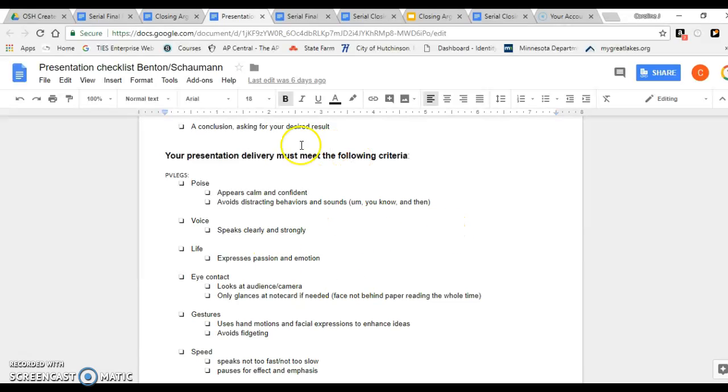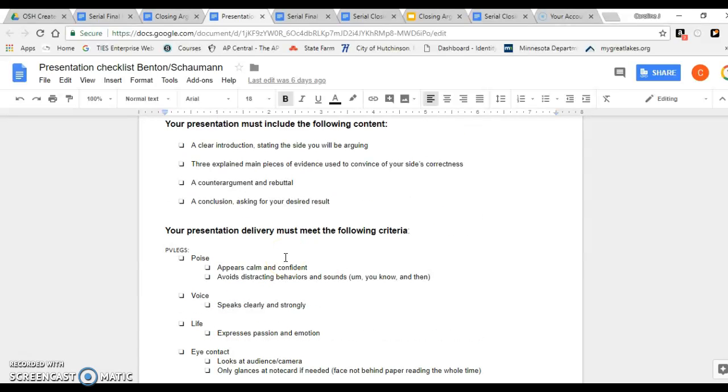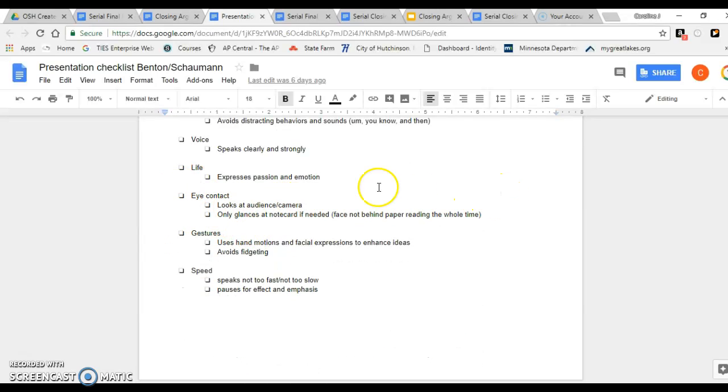So if you want a good grade on this, and if you need a good grade on this, you're going to do some practice. You can read from your script. If you perform this live, we're going to ask maybe a little bit more from you because you will be looking at your audience, so eye contact is going to matter, gestures are going to matter, but we'll talk to everyone individually when we get close to this part.